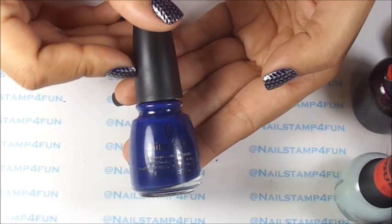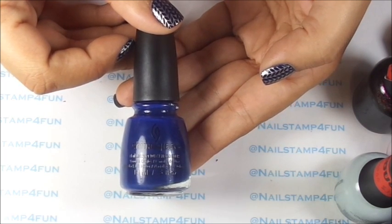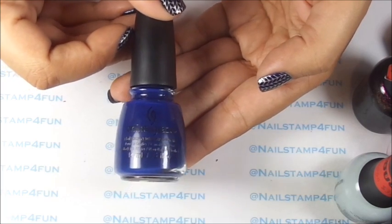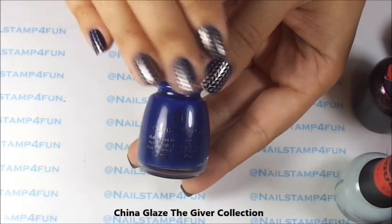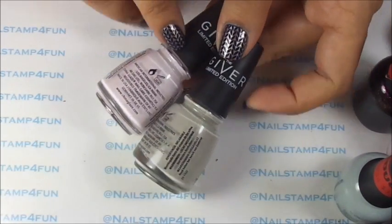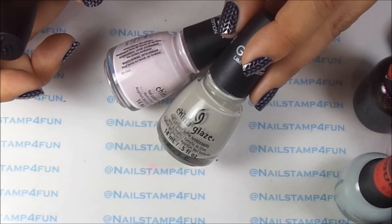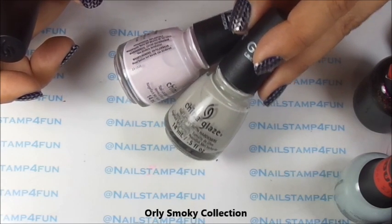Last time I was lucky enough to get them with the additional 50% off, because I have a small Sally's nearby and when they have a lot of clearance, they put that sale on because they need to make room for new items. So I was lucky enough to get the All Aboard and the Giver Collection. I wanted to show you guys that the Giver Collection is also on clearance, so you definitely want to check for that too. I'm still missing one — the one called Community, which I think was a brown or a light brown.